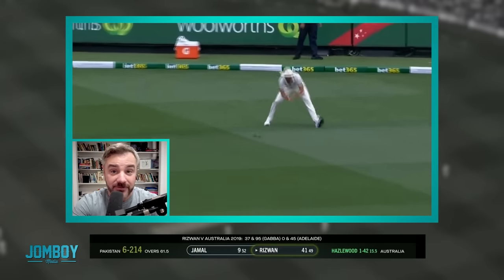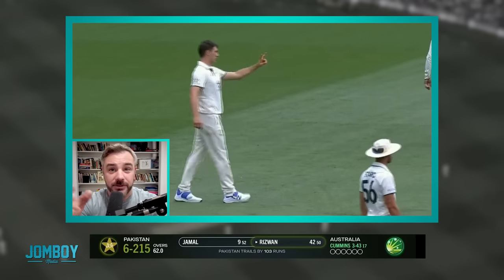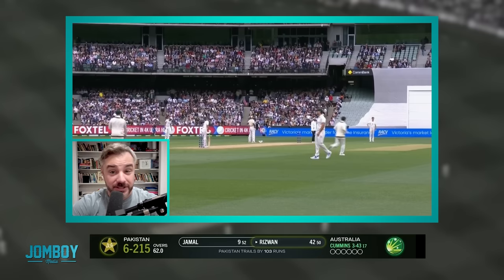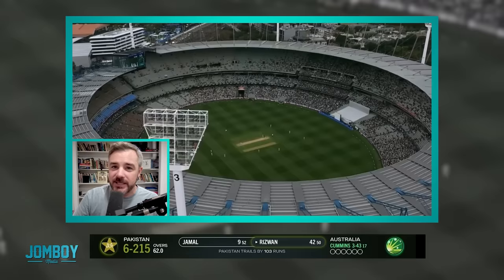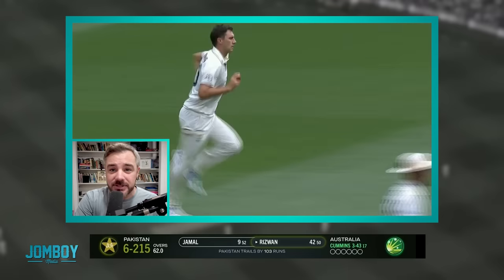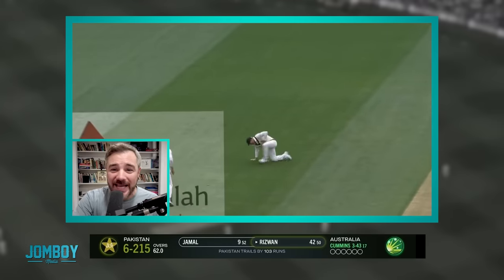He said in his interview he wasn't leaving any balls, so Cummins tried to set this trap. He tells Warner to move from slip and get over there, square to him. Then he's going to change his delivery a little bit to try and bait Rizwan into hitting it that way — which he had been doing, but doing it in the air. There's a cool overview angle of the fielding position. Warner's that little dot right to the side of the batter. Cummins runs in and makes him play it off, and he hits it right to the fielder.